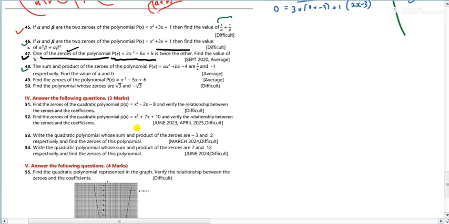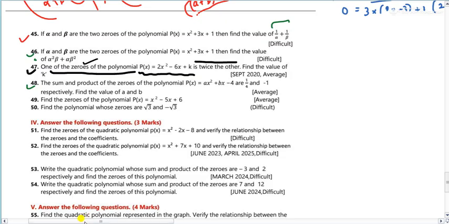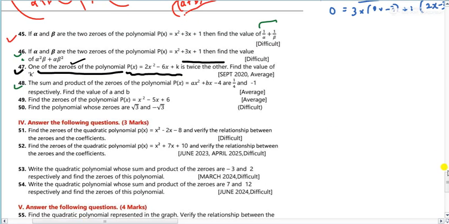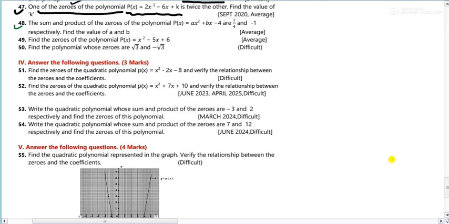Are you there in the WhatsApp group? Okay, so I'm sharing it again. I've shared it. You can just refer to it, and you can zoom the screen if you're using mobile. Even it can be done on the laptop as well, or whatever system you have. So did you all try this? Question number 48. Has anyone solved?